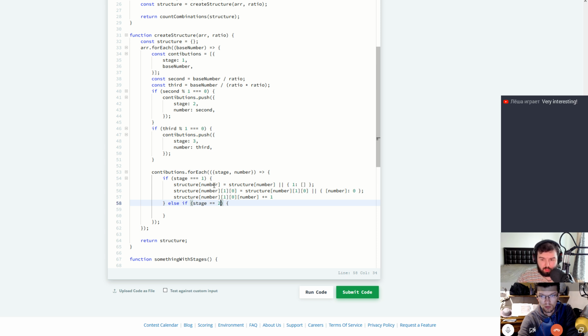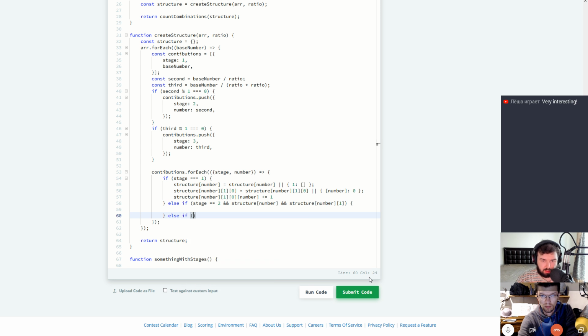And if stage 1 doesn't exist, we will not contribute to stage 2 at all. So we are checking that this number exists in our structure, and that stage 1 also exists for this number.